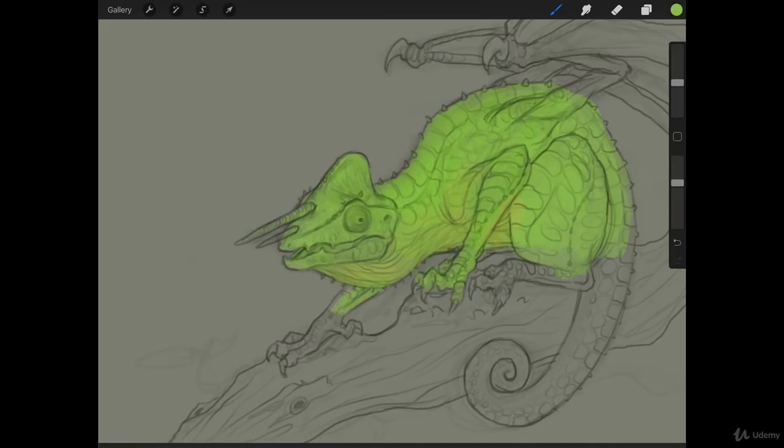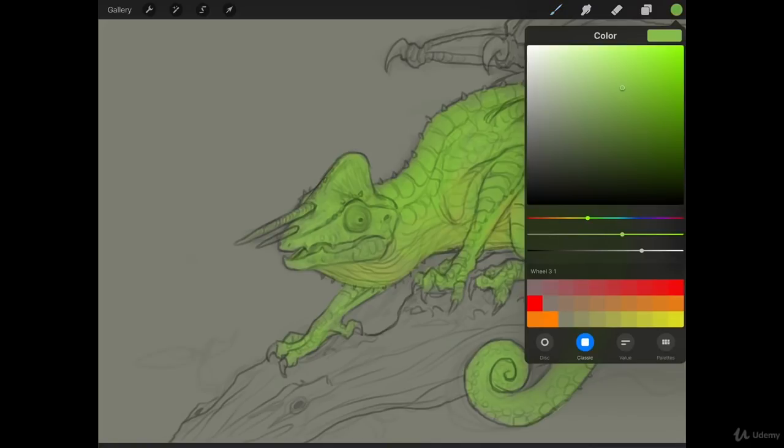So we're coming down here on his arm. You can see that I'm keeping my brush pretty big here, and because we have the opacity down, it blends pretty nicely. We don't have a lot of crazy hard edges or anything like that. Okay. Alright, let's go ahead and get some of this yellow back in here and start to switch things up. We're going to bring it even warmer.